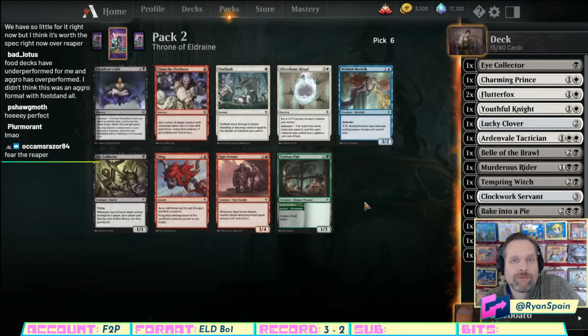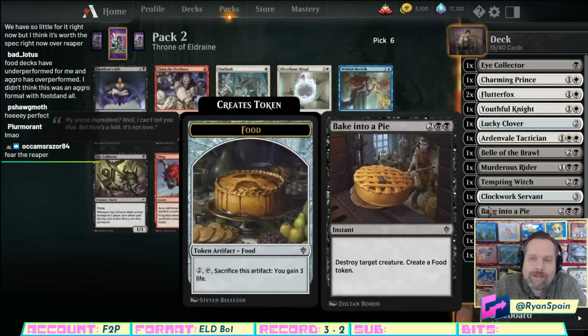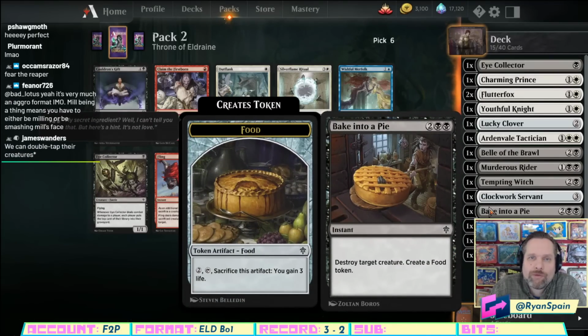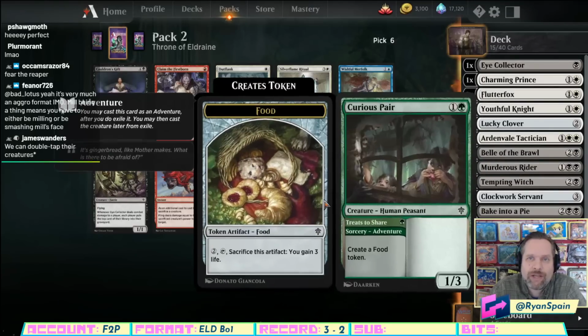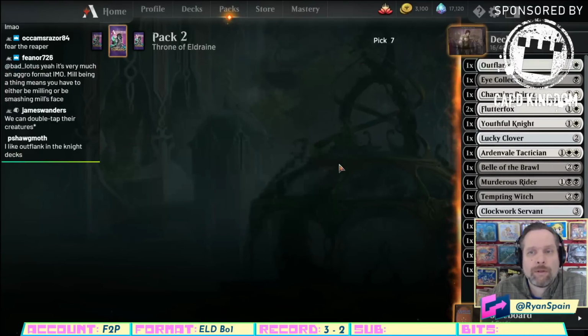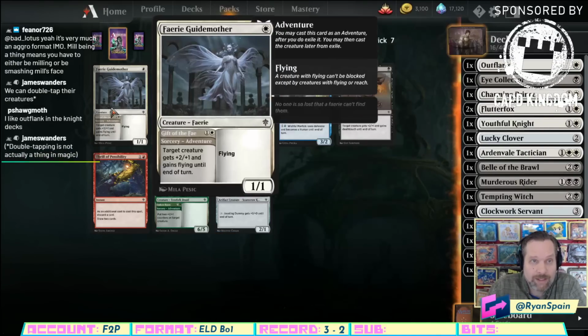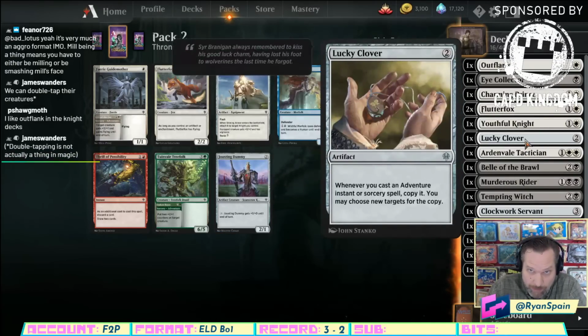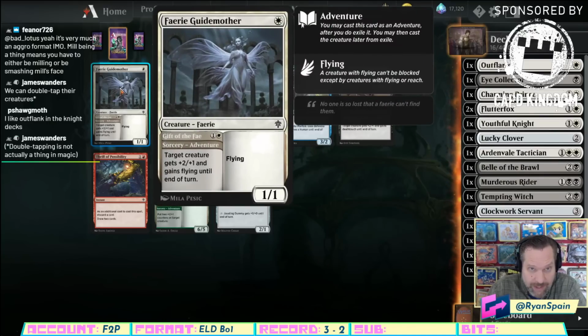Outflank, Silver Flame are the choices here. We have one Bake into a Pie, but no real other removal. I'm going to take Outflank. And I'd like a Silver Flame Ritual in the deck. That's fine, but I think we start with Outflank. I wouldn't mind another Fox, but Guide Mother is exactly what we were talking about, hoping to get late with our Clover spec. So let's take advantage of that here.